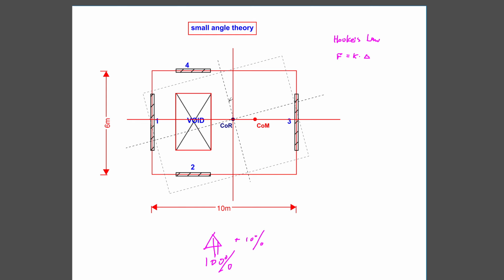And this angle here, that is perpendicular to the wall, we call small angle theta. So they're all theta. That is the small angle because the angle is so small, and when we're calculating it, we just use the small angle theta. I'll talk about that in a minute. So what about the deformation, you're wondering?